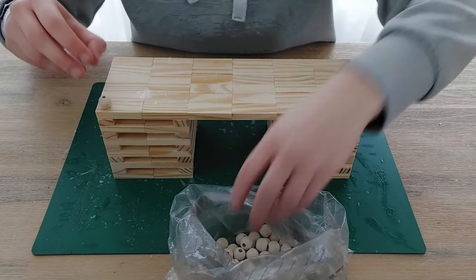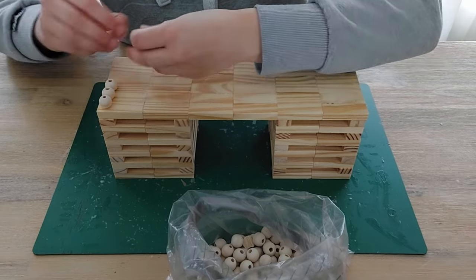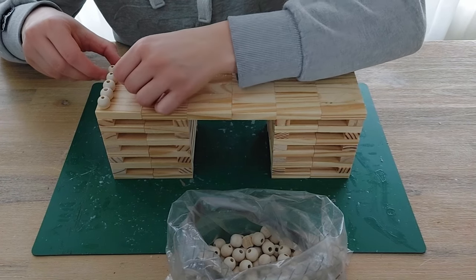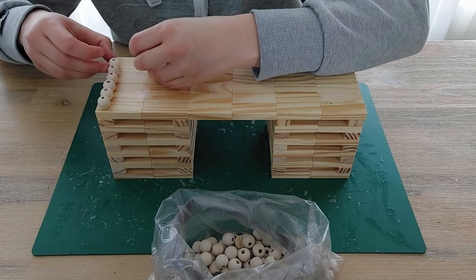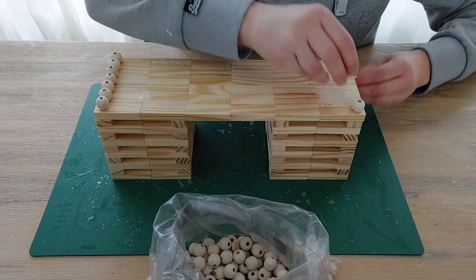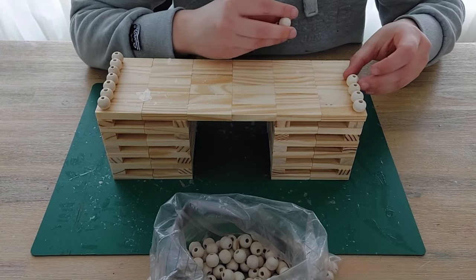Or maybe you can also do that if you are really enthusiastic, add beads just like so. Make sure that where the holes are, you put them against the wood, not like this, because you're going to see it and it doesn't look so stable. Or doesn't look, it isn't stable. There, and then you can go also all the way here. That is totally up to you. I'll be using the glue gun to attach these. And after that, it is time, I think, for the paint job of this DIY.